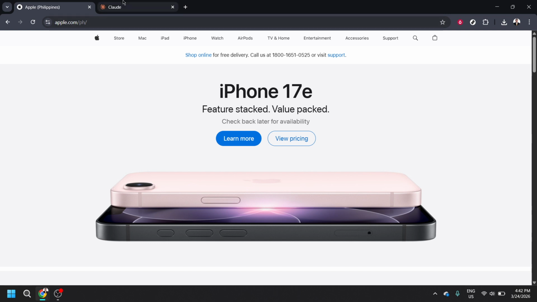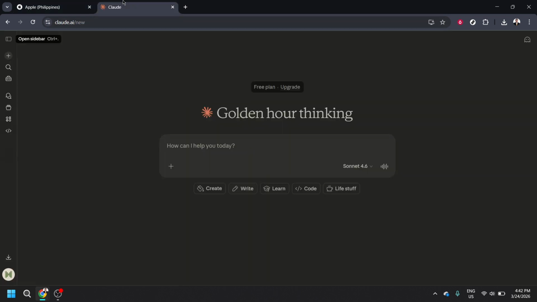Next, go to Claude. Open your browser and navigate to Claude AI, then open a chat. In the message box, paste the link you just copied. Dropping the URL right into the chat gives Claude a clear anchor for your request. If the page is long or media-heavy, that's fine. Linking to the exact page keeps everything focused and saves you time.